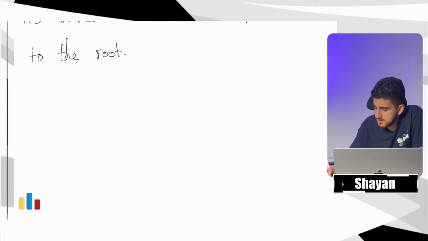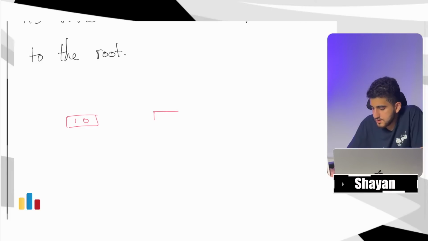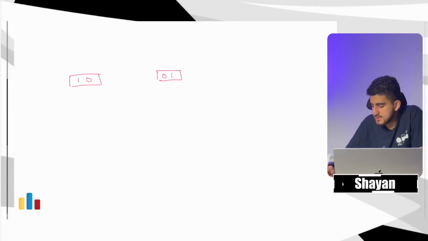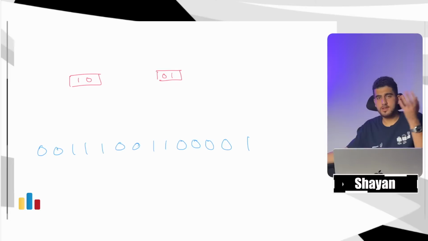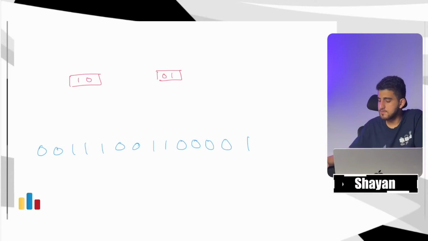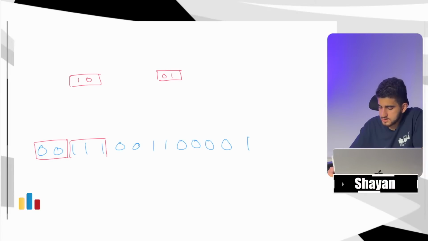What does it mean that the difference is between the number of 10s and 01s? If you consider a string, it has several zeros, several ones, several zeros, and so on. So it will be of this form. This is a possible string that we can get if we go from a root to a leaf. The point is that we have some blocks of zeros and some blocks of ones.